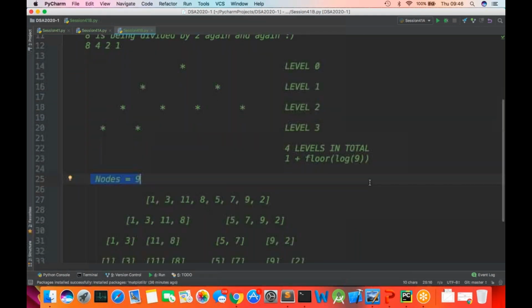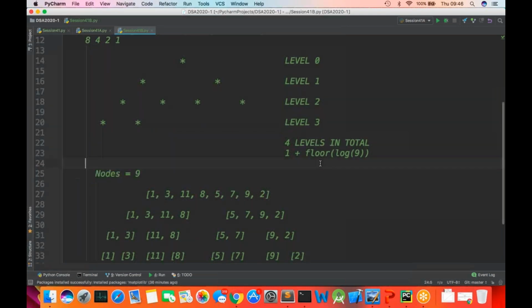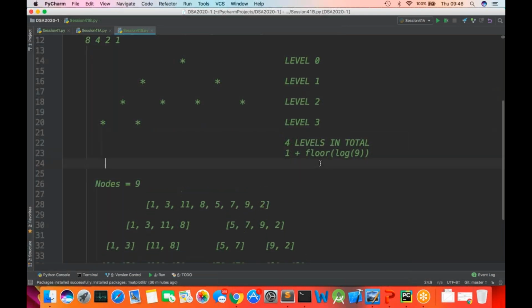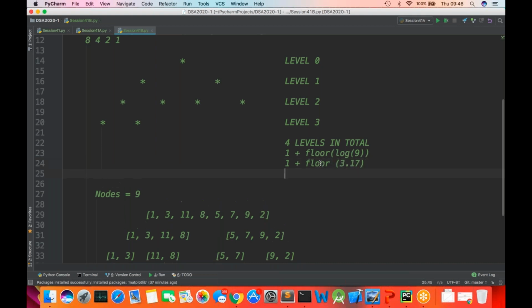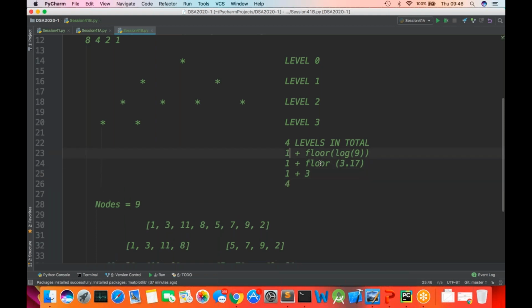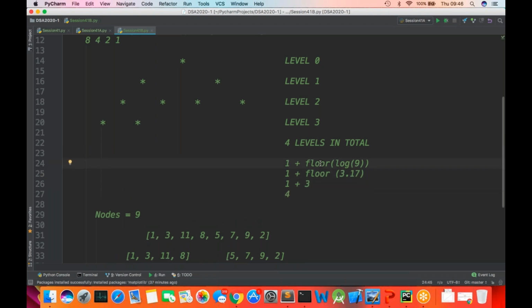So log of 9 will come up somewhere around 3.17. So 1 plus floor of 3.17. You consider the floor value, so it's going to be 1 plus 3. So you're going to get this value as 4. This is a mathematically proven formula that you will have these 4 levels coming up in case you have 9 nodes.